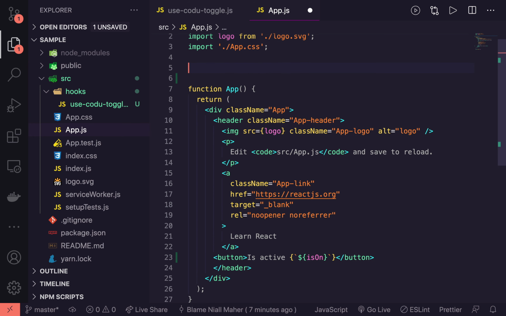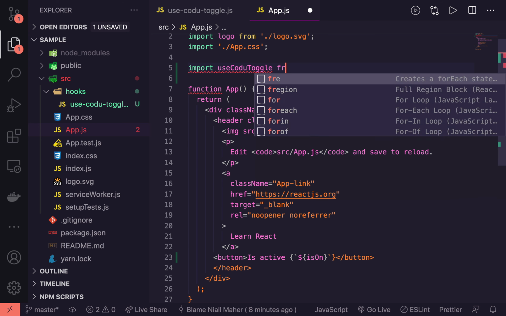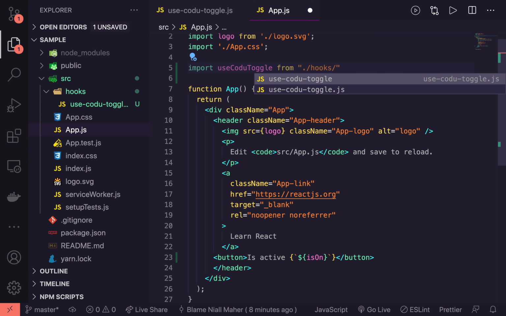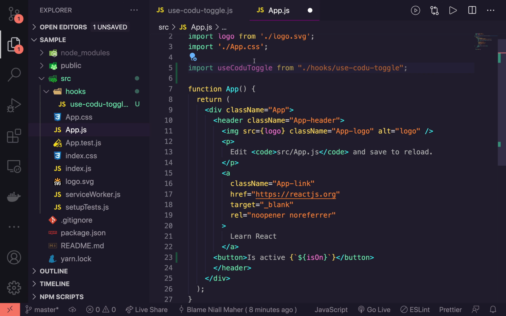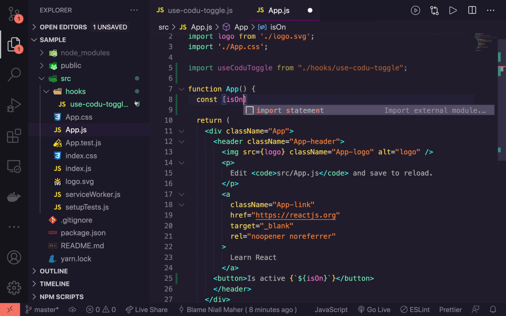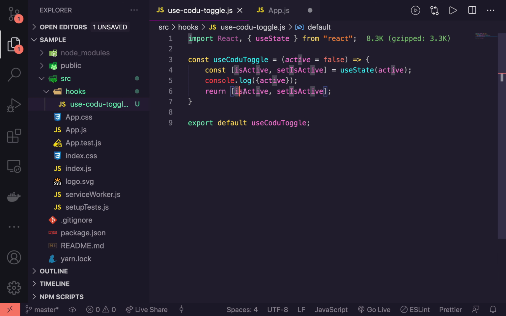So let's import our custom hook to add some logic to this. So import useToggle from hooks, and then our useToggle. And we are going to then use this in here. We'll say const isOn, and that refers to this isActive.